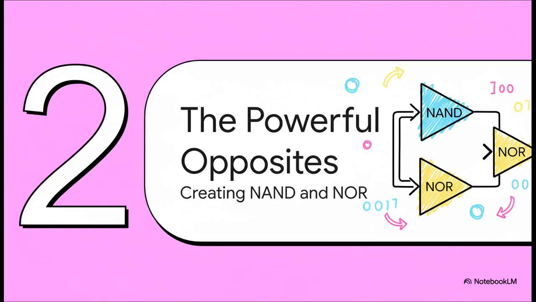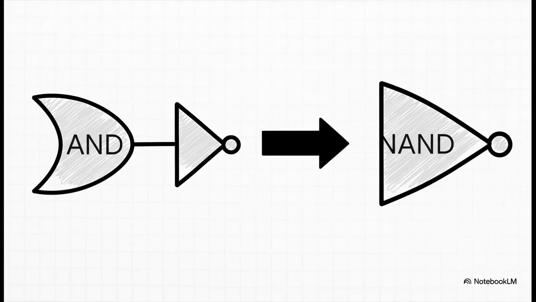But what happens when we start combining these basic tools, putting them together? Well, as we're about to see, we can create some brand new, really powerful gates that are basically just flipped, inverted versions of the ones we just met. So, say hello to the NAND gate. The name literally tells you exactly what it is. It's a NOT AND. Just imagine taking the output from our strict little AND gate and immediately plugging it into that rebel inverter, the NOT gate. What comes out the other side is a NAND gate.